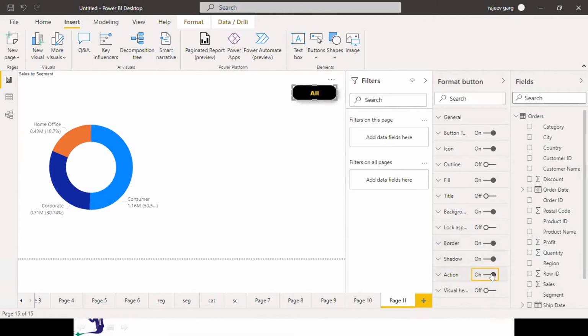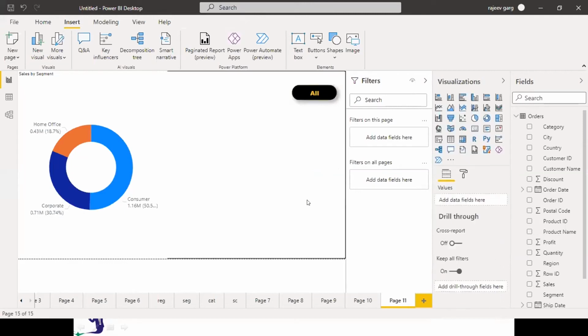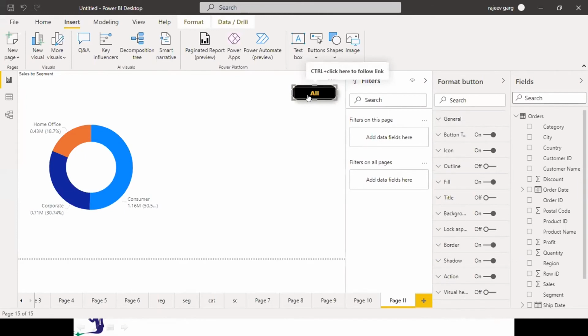And I will also make the action on, and we will take a bookmark action this time. Let's see what will happen. I have taken a bookmark over here, and I have to specify a bookmark, but currently we do not have any bookmark. So we have to create the bookmarks. First of all, I will create the buttons and then we will create a bookmark. I can copy paste this button so that I do not have to make the effort again and again.